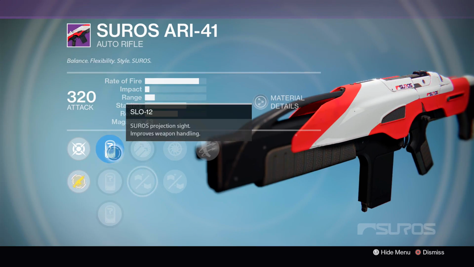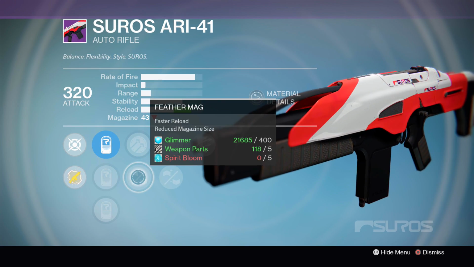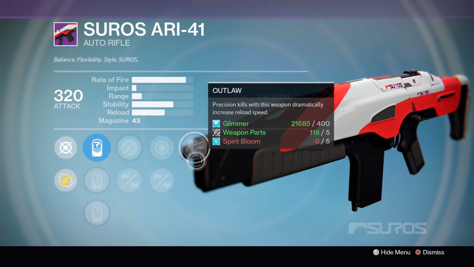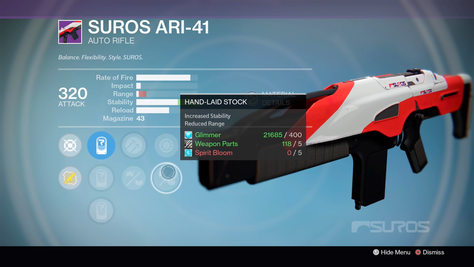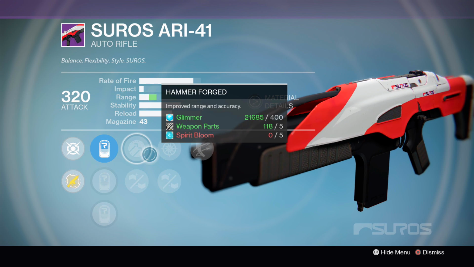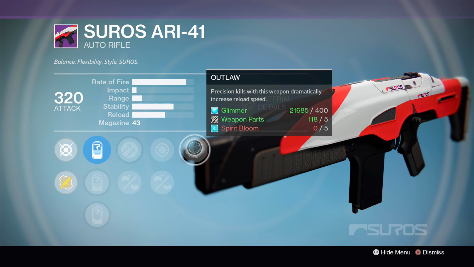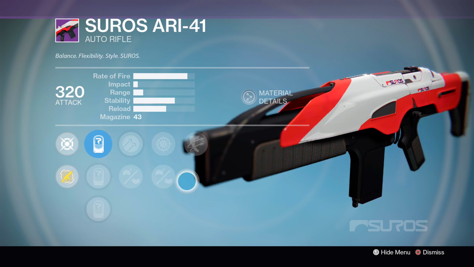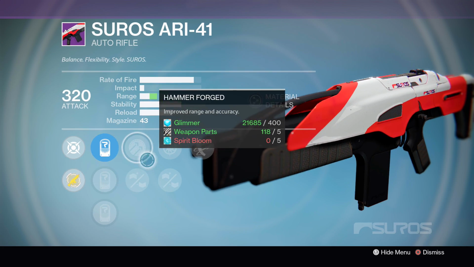That's where roll number 2 comes in. This thing doesn't have SPO28, but it is coming with hammer forged, feather mag, snapshot, hand-laid stock, and outlaw. Again, hand-laid stock being one of the best stability boosting perks in the game. It gives a pretty heavy hit to your range, but you can kind of make up for that with hand-loaded, essentially granting you about the same amount of range that this gun comes with in its base form, but with maxed out stability thanks to hand-laid stock. And of course, outlaw giving you that faster reload on precision kills is definitely handy.